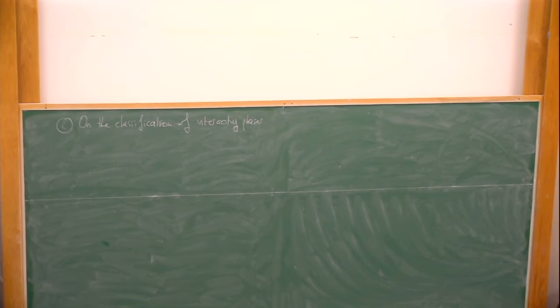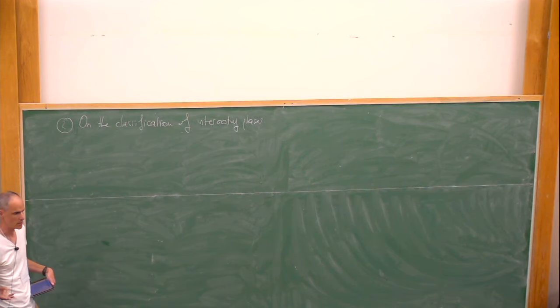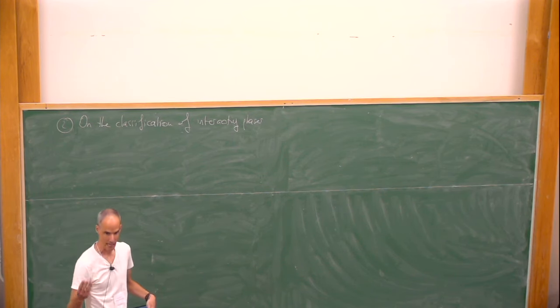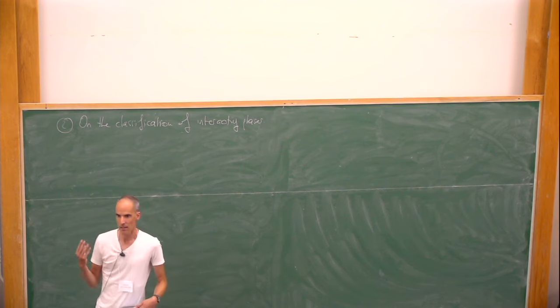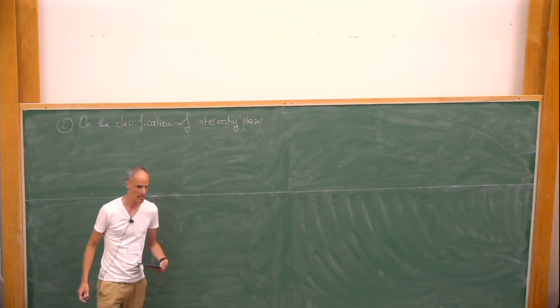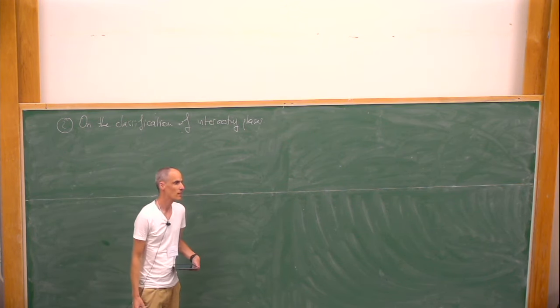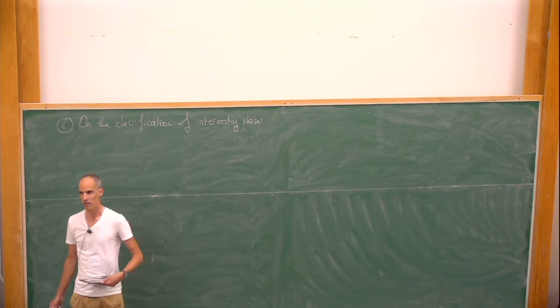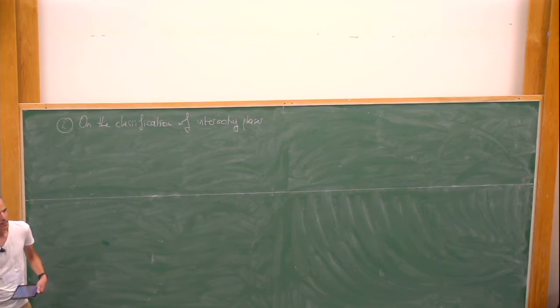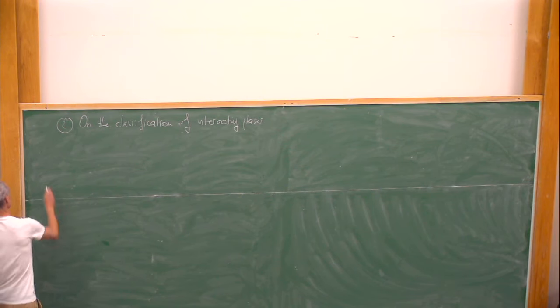seen many times. And then once you have a definition of what you mean by a phase, you can try to classify them, and I will explain what that actually means. And if I have time today, I'll start talking about a particular symmetry-protected topological phase protected by time reversal. But we'll see whether we're going to have time this time.